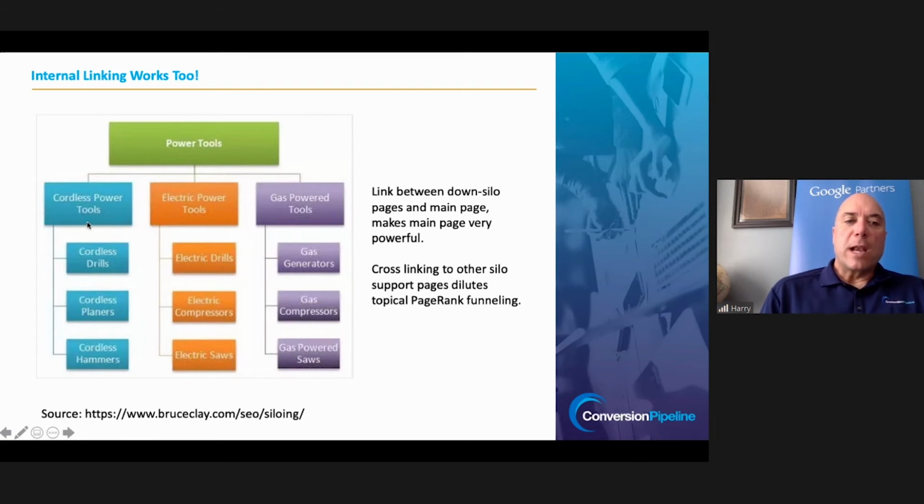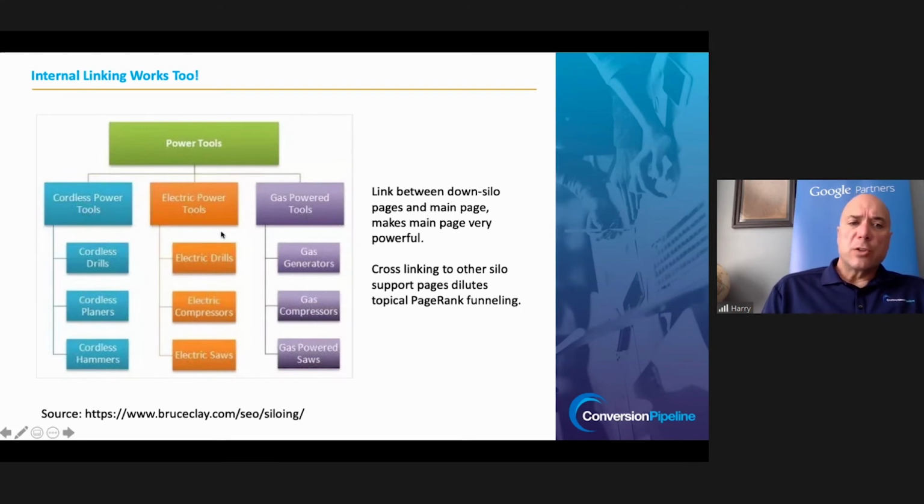And then when it crawls these pages, it's going to see, oh, this links up to cordless power tools, this links up to cordless power tools, this links up to cordless power tools. It will be very clear to the crawler that this silo of information is all about cordless tools of one stripe or another. So you've got a huge depth of keyword relevancy in lots of highly relevant pages that are all linking to each other, sharing PageRank with one another. That makes the entire silo really powerful.